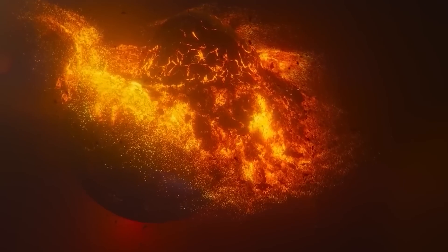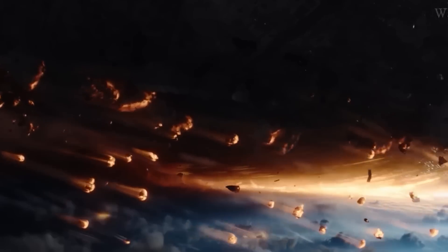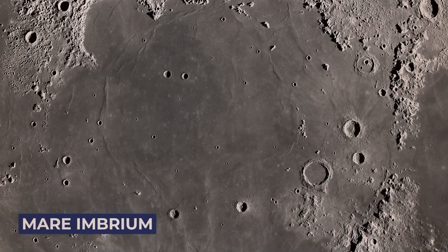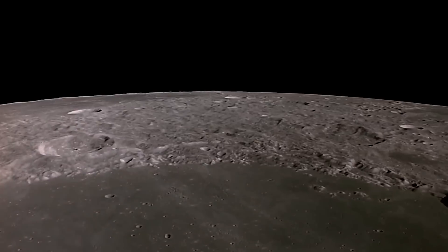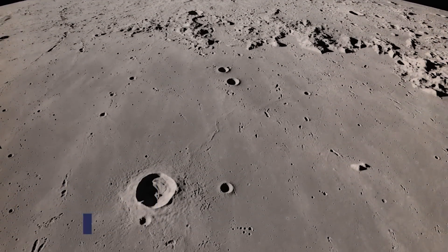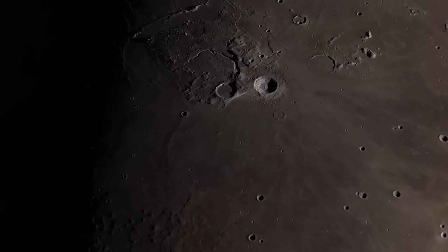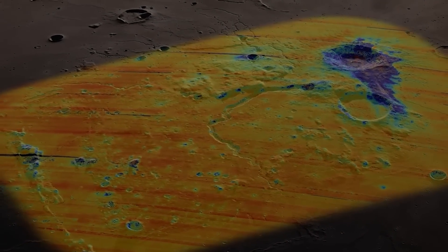According to a recent study, the enigmatic grooves that score the lunar surface may have been made by a tiny planet that collided with the Moon billions of years ago and was at least as big as New Jersey. This discovery could provide insight into a turbulent period of impact bombardment that formerly affected Earth and the rest of the inner solar system. Researchers looked at the region around Mare Imbrium, which is Latin for the Sea of Showers — the right eye of the man in the Moon, located in the northwest quadrant of the near side of the Moon. The largest basin on the near side of the Moon, the Imbrium Basin, contains Mare Imbrium. Grooves and gashes around Mare Imbrium, collectively referred to as the Imbrium Sculpture, are concentrated on the southeast edge of the Imbrium Basin.